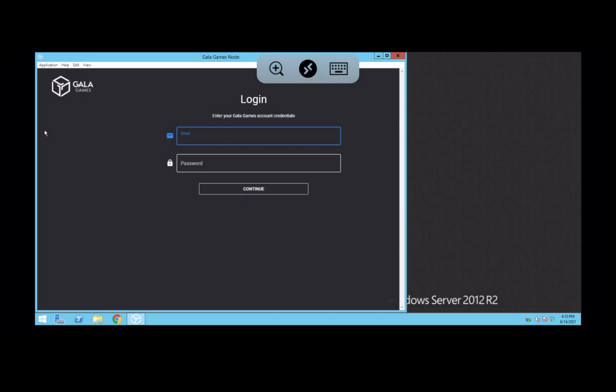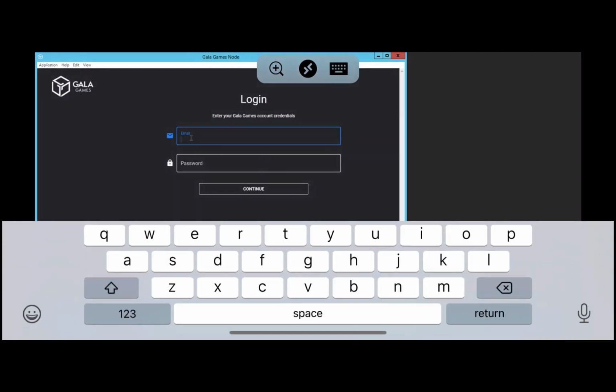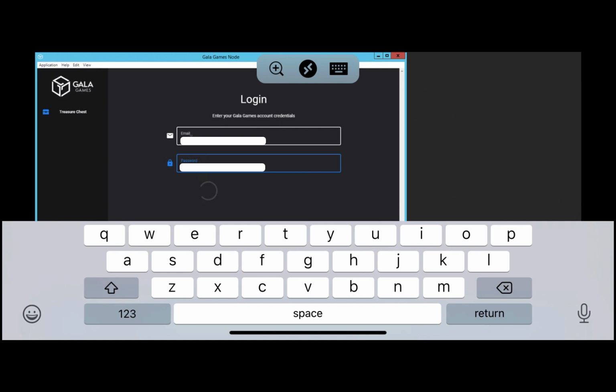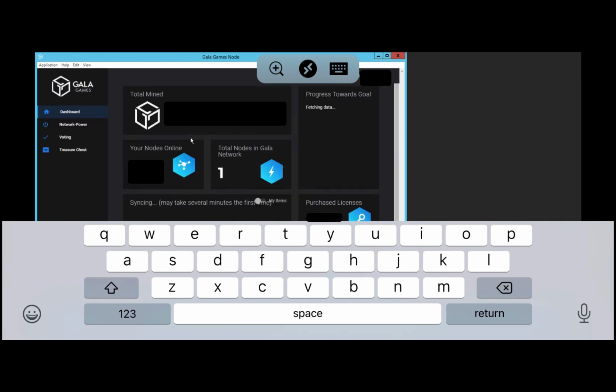Cool, now we're in the login screen for our node. This is where it gets a little bit more difficult to deal with. First, we need to move our mouse pointer over the email field. Then tap to make sure the field is selected. Then, we tap on this keyboard icon at the top and start typing. Make sure to check that it's actually filling in the field with your typing. If it's not, you'll need to reselect the field. Then, do the same to fill in our password and hit the return key to submit the form. And there we go. Our node is back up and running.